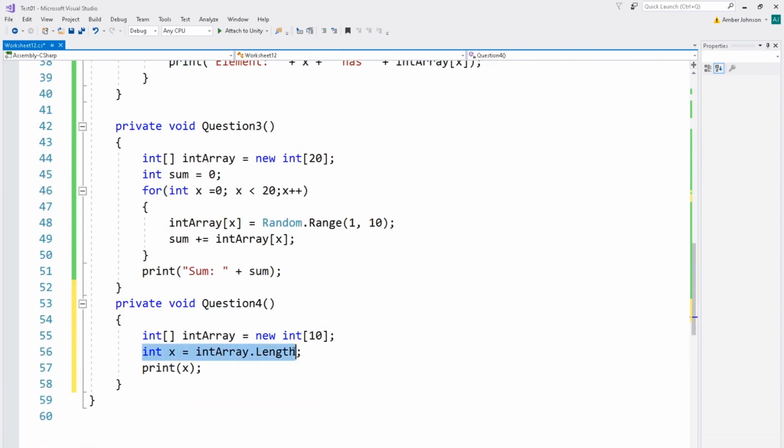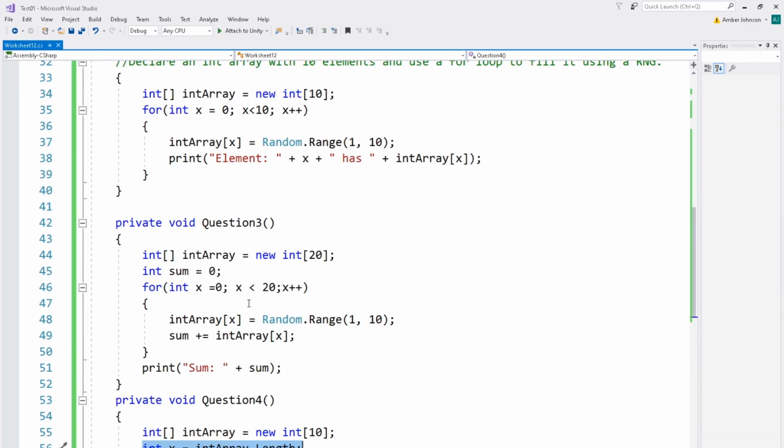And if you can ever just get away with doing this, this is better coding than hard coding in that. What happens if you think there's going to be 20 and you code it all with 20, hard code it into all your loops, and then your boss comes back and says, you know what, actually, we only need 10, so please change that to 10? You're going to have to go around to every single spot in your code, let's say this is much bigger code, and replace that 20 with a 10. If instead you just do int array dot length, you would only need to change it here, and then you would be good to go. You wouldn't have to worry about any out of range exceptions.